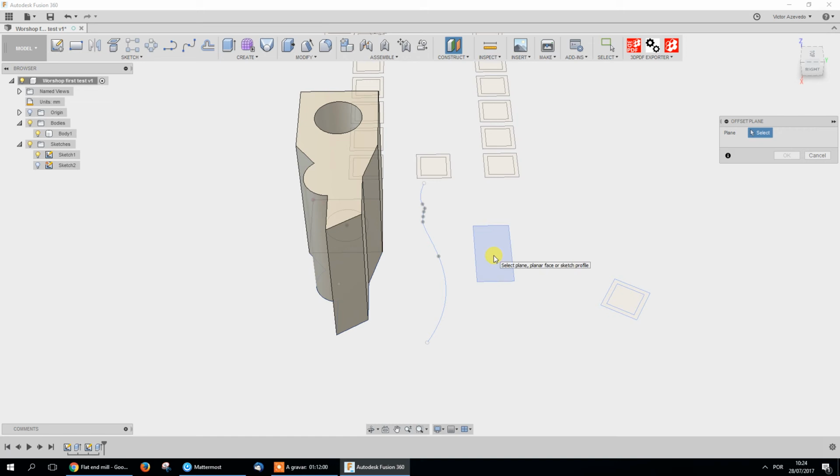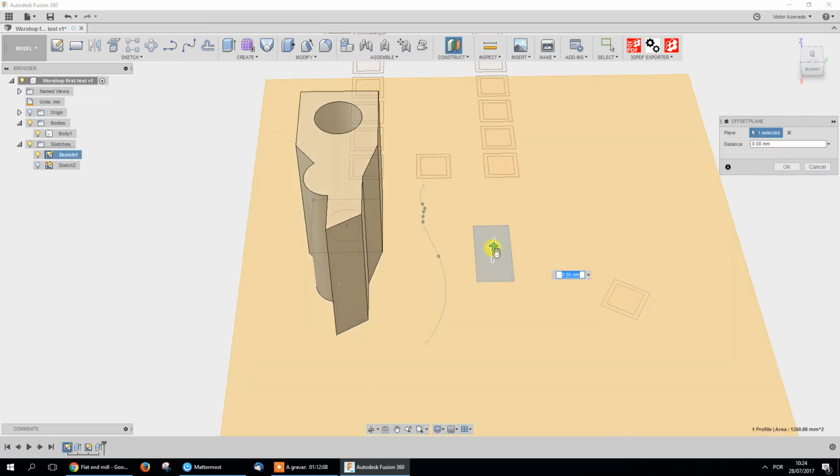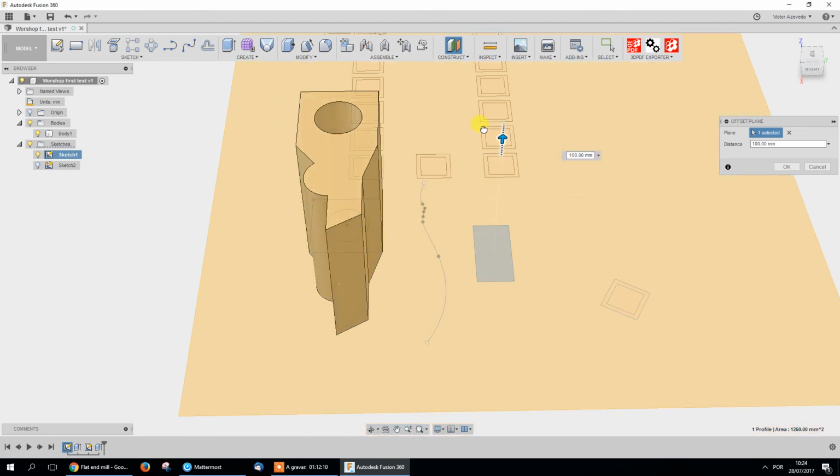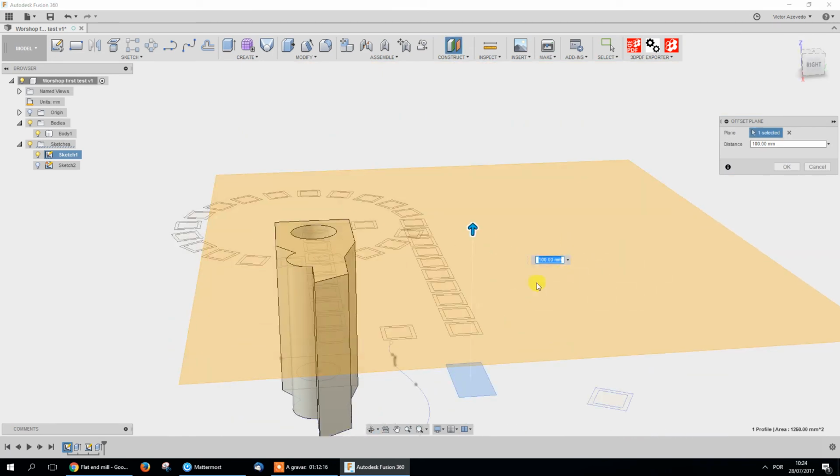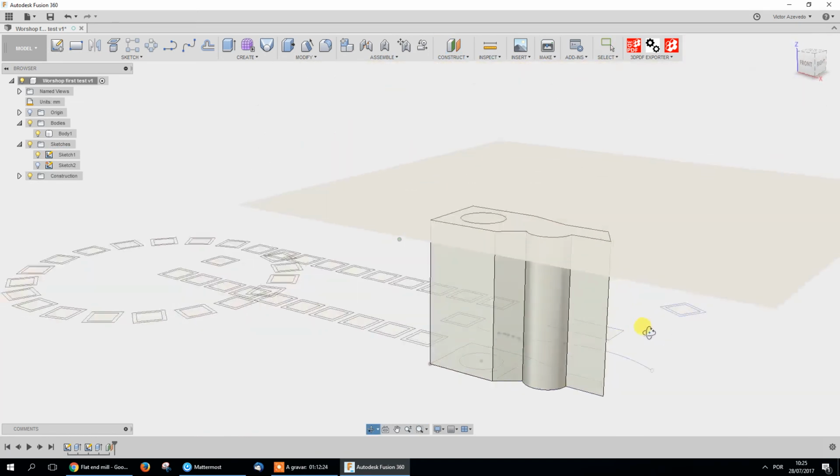I know this shape is against the bottom plane, the first plane we started. So I can click here and it creates a new plane. And I can change the height of this one. Let's place it at 100. It's going to stay at the same height as this. Okay. And it stayed there.